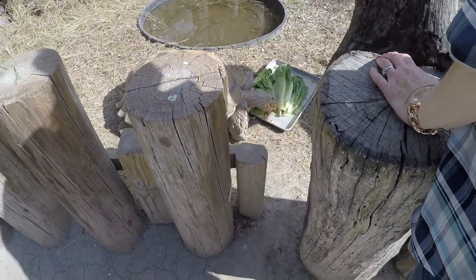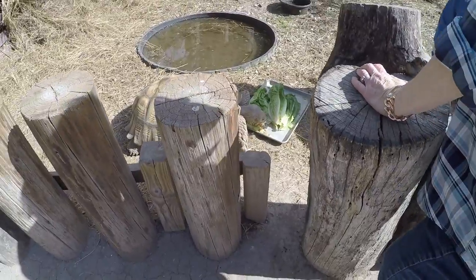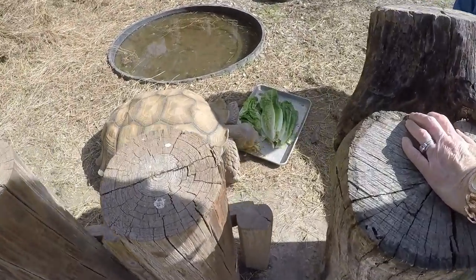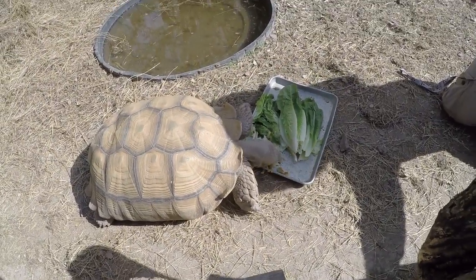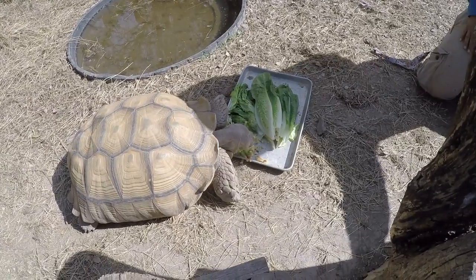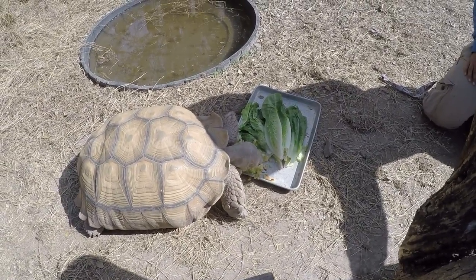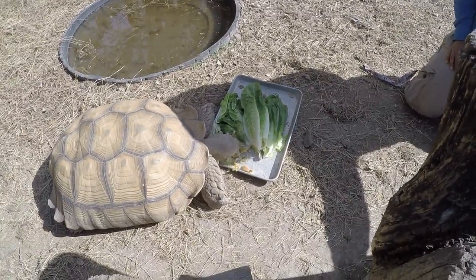Quite a character. He is. So will he get any bigger? Here, no, because he's smart, he'll limit his growth because of the enclosure. In the wild, he'll probably grow maybe twice as big. Right now, he weighs about 100 pounds, but in the wild, he would get about 200 pounds. Oh, my goodness.